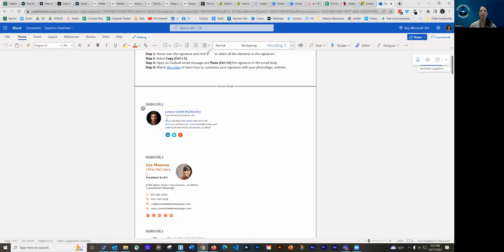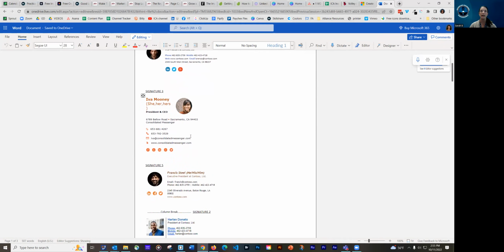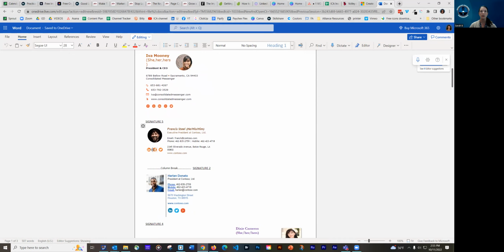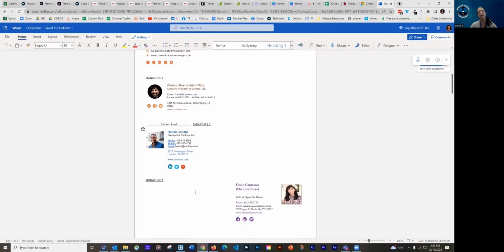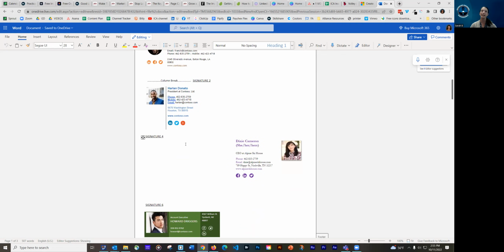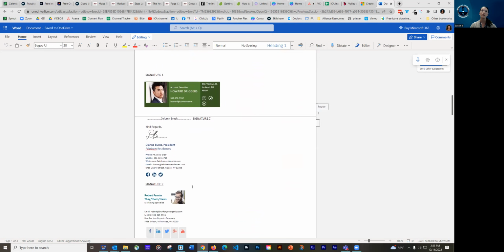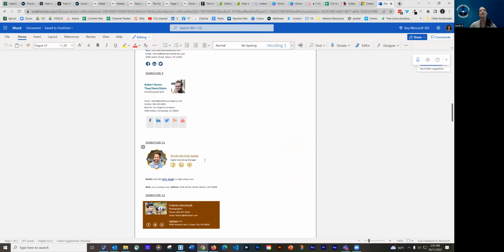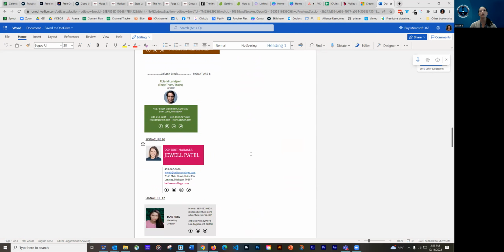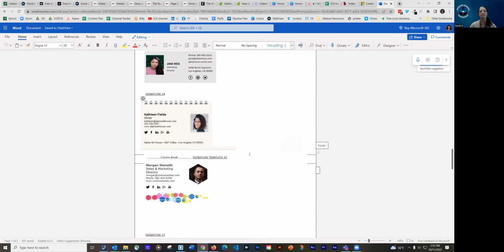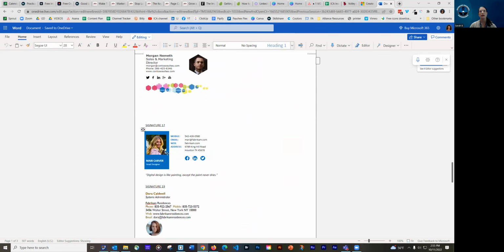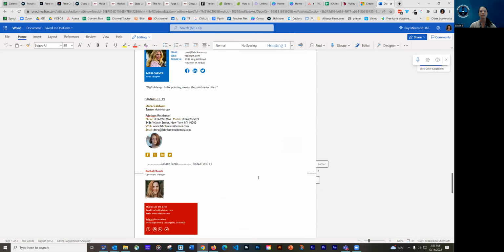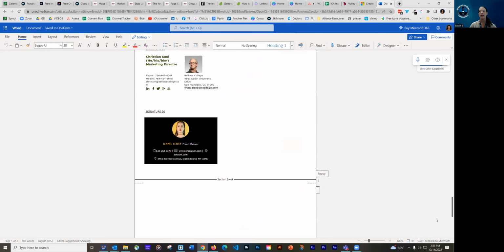So you can scroll through here and look at the different templates. There's lots of different options, and don't worry if there's stuff on here that you don't want, like let's say you don't use social media, you can delete those. But I would encourage you to, at the very least, use Google. You want to be asking for those reviews from your happy clients. So anyways, there are many signatures here to look at. That one's kind of nice. So anyways, it's up to you.